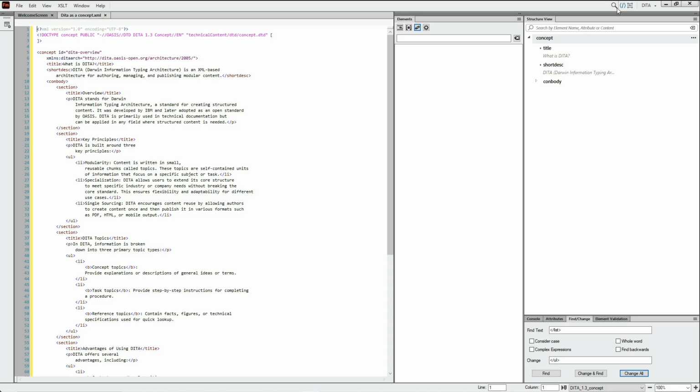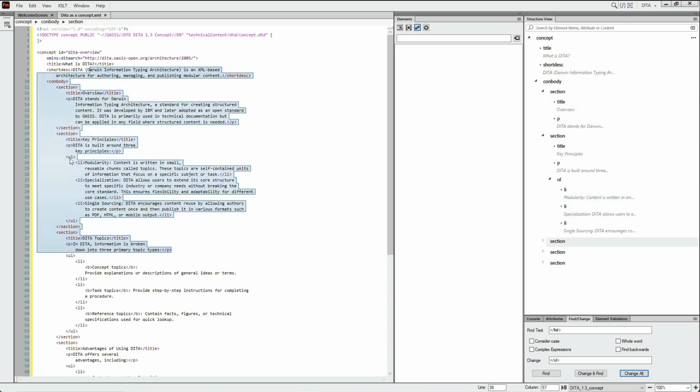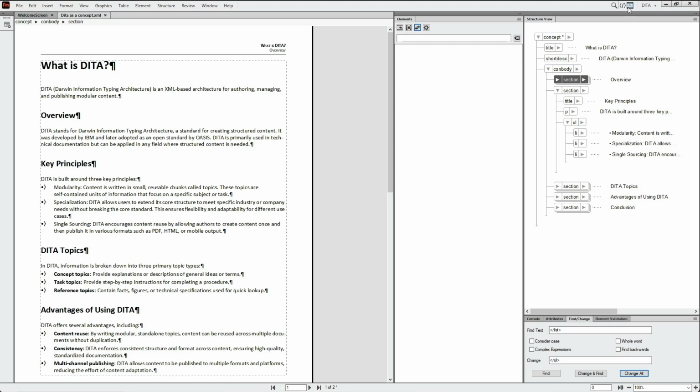But if I open up FrameMaker, I move over to the code view or the XML view right here, and I paste that content in, massaging it so that I've got ULs and LIs instead of lists and items. I end up with something that is easy to read and gives me an idea of what the concept of DITA is all about. Now, this session is about taking Microsoft Word files and converting them into DITA, which is clearly not what I did here. But let's go with kind of the reverse.